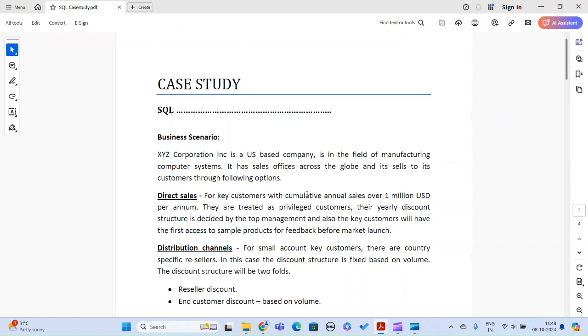But most importantly, you can watch through from a solution perspective. After you complete the case study, you can also watch through the presentation so that you can check whether whatever you've done on SQL and PL/SQL is similar, or you're getting the same kind of results for this case study.